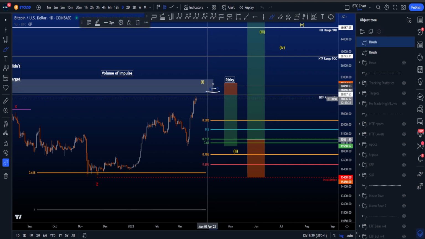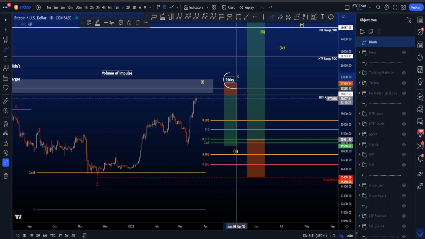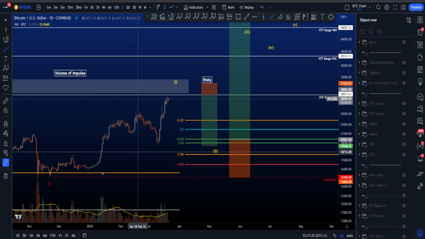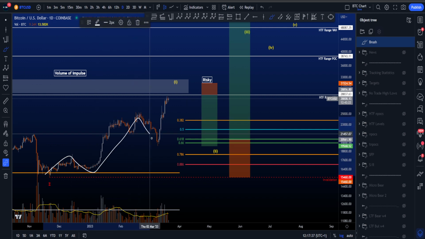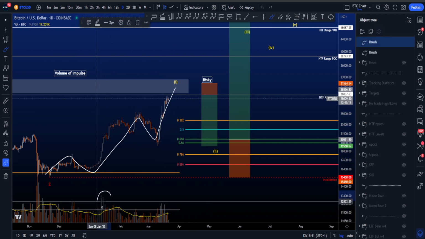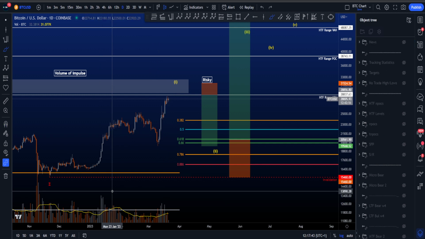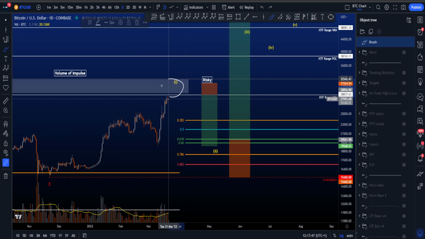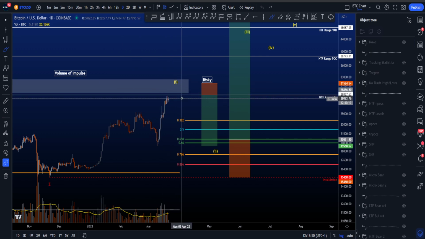Of course, the short trade is entering over here. It is at the moment still a bit risky, even though if we look at the volume, it is declining. So if this is a wave 1, 2, 3, 4, 5, we can see that in this wave 5, we have lower volume than in wave 3, which is exactly what you want to see in a wave 5 compared to a wave 3. So this area is going to be very interesting for a potential short setup.